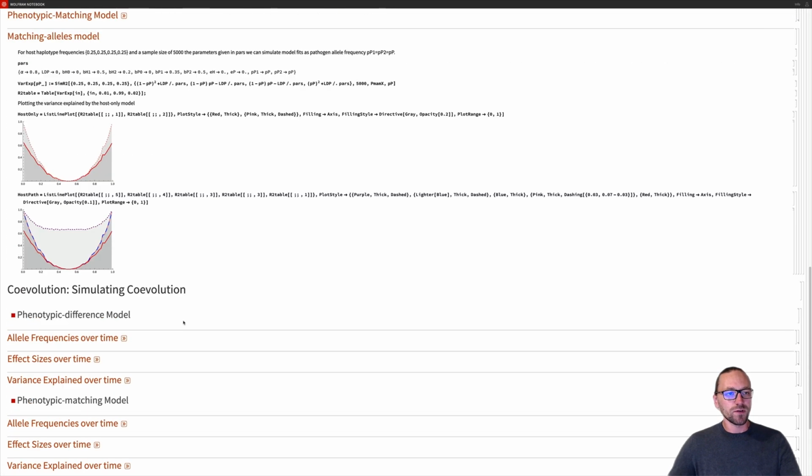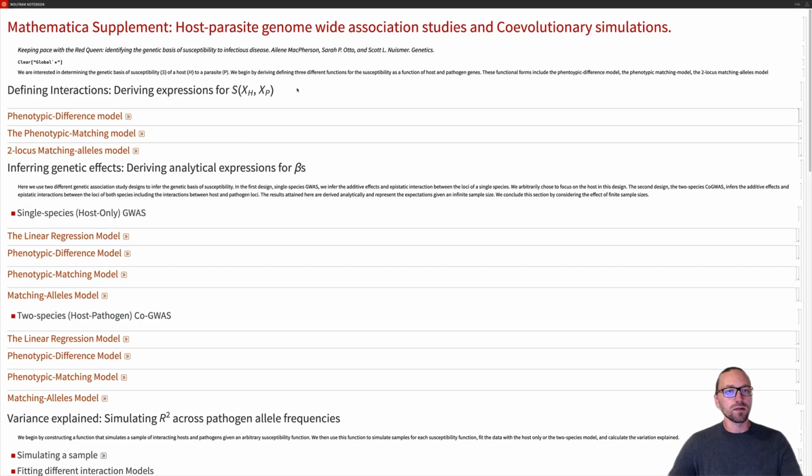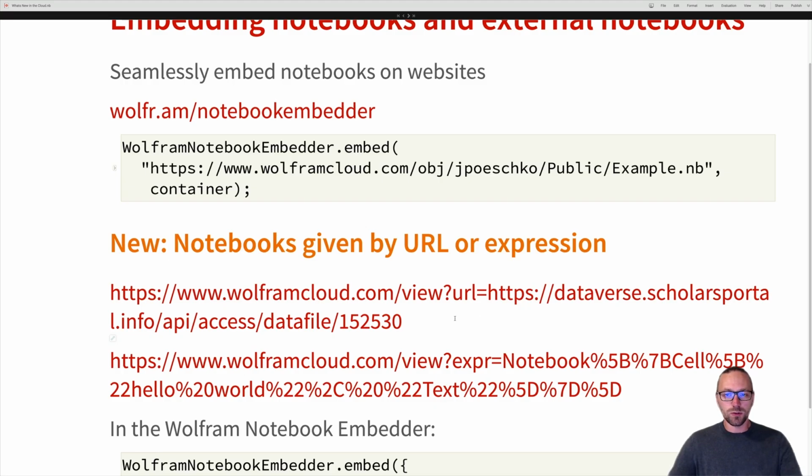So this is a fully functional notebook that others can look at. Let's say if you have, like in this case, a notebook hosted on some website, that can be useful. Or also if your notebook is, let's say, on GitHub, you can just use the GitHub URL that serves the raw notebook file and then plug that into this API to view the notebook.